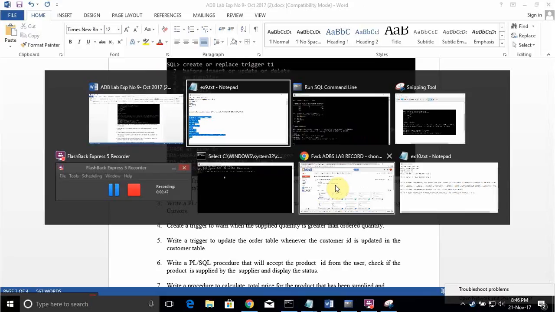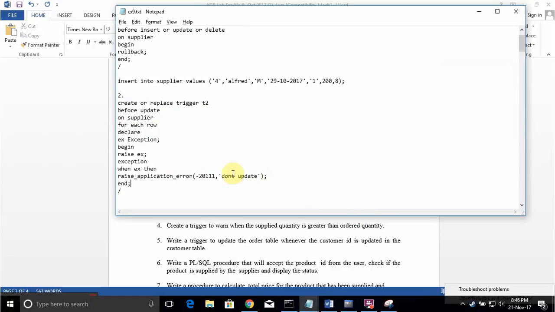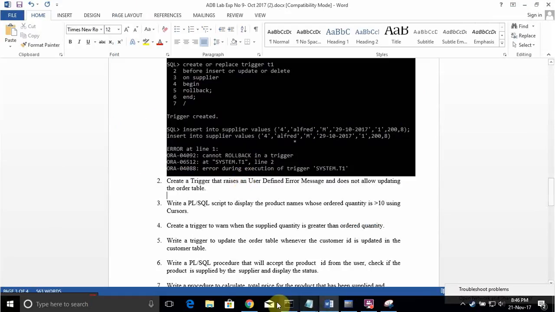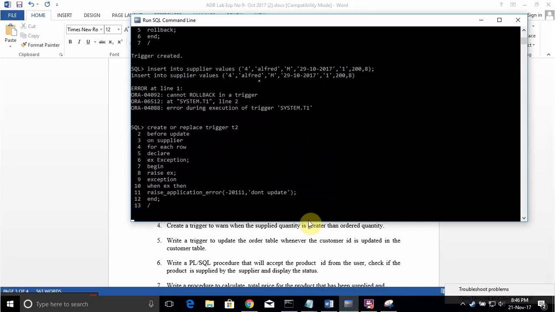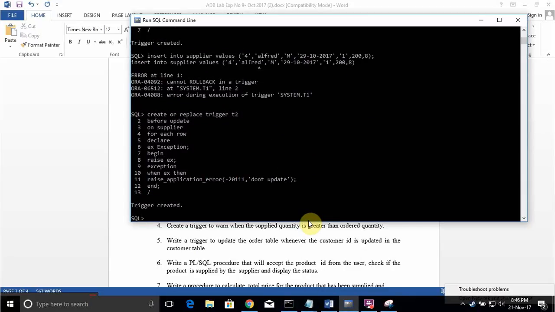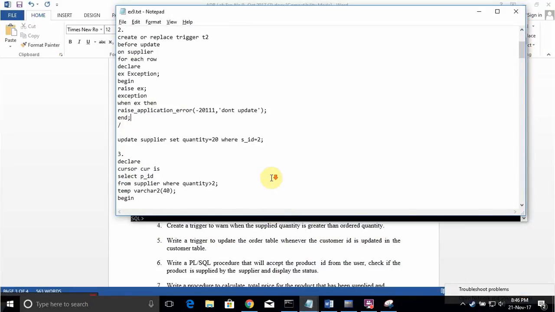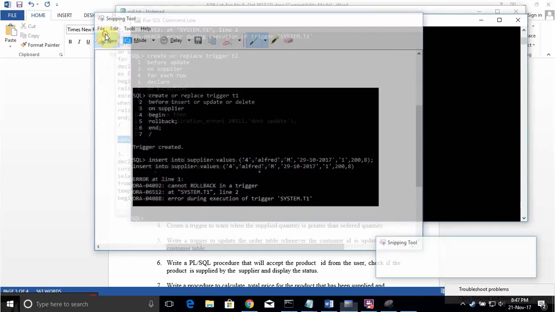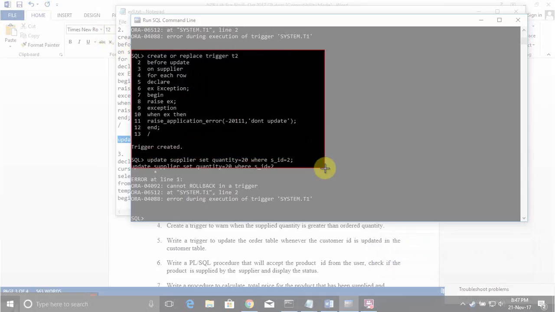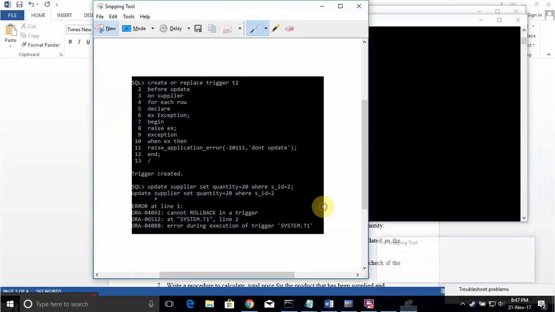The user defined exception in this case would be don't update. So we can try that now. Let me insert something to check that. Yes, when you're trying to insert, it is showing an error and preventing it. This is what we want.